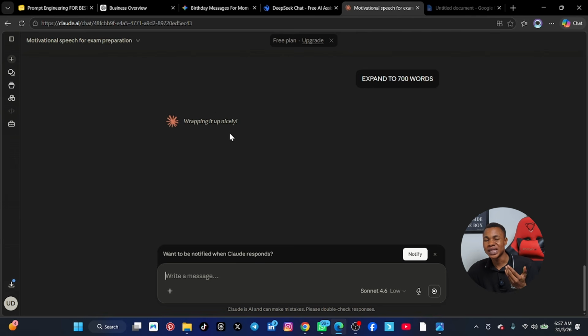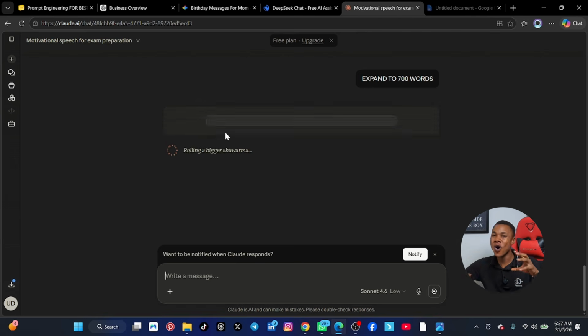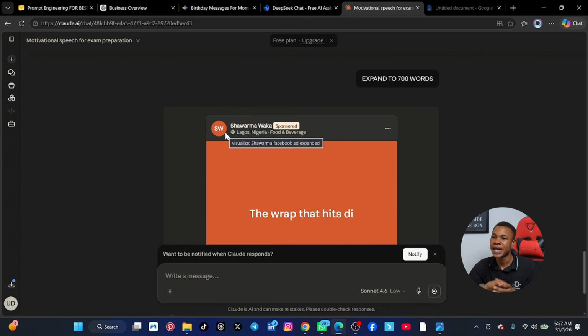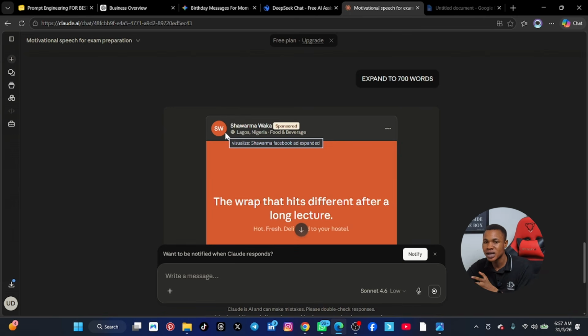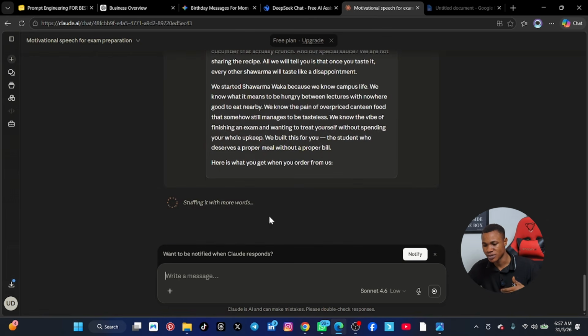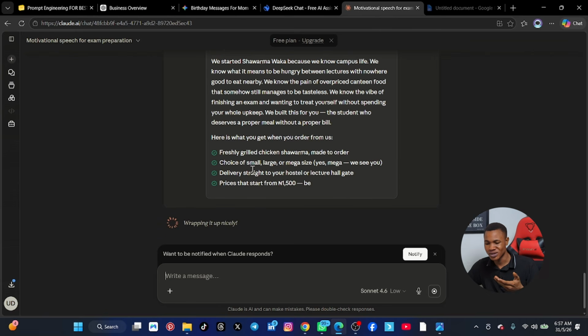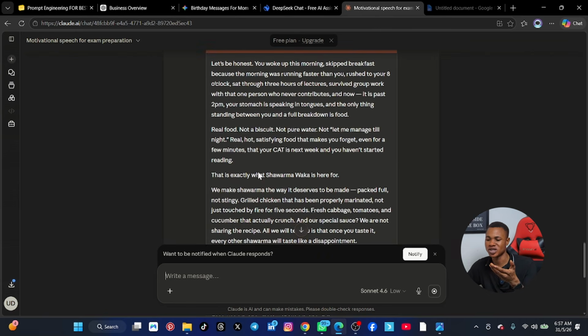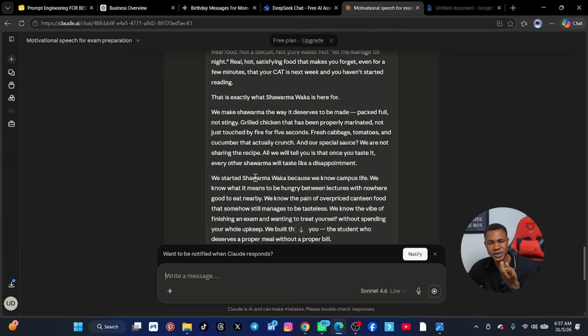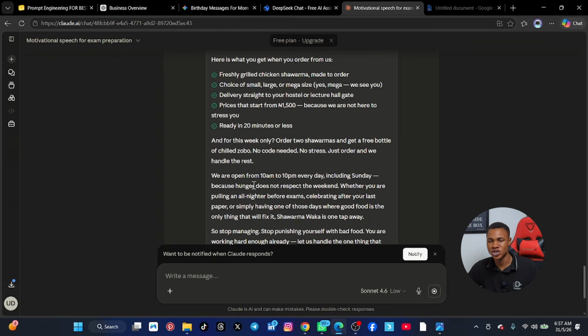So the focal point of all I've been saying is: best input, best result. The better the instructions, the better the output. Please take note of that. So you can see that it has expanded. It's still going. Just take a look at how everything is looking. It's looking well. You can use AI to write books and all of that. I'm going to teach you how to do all of those things.